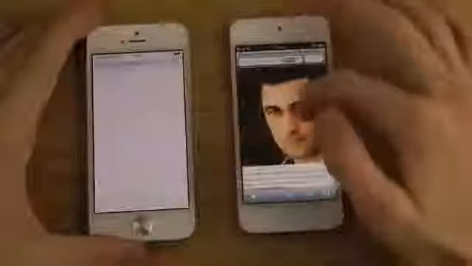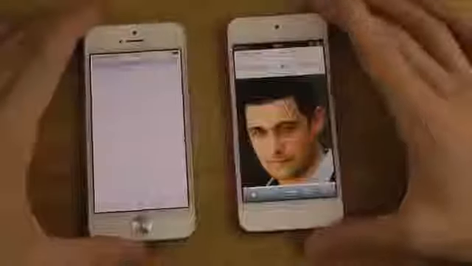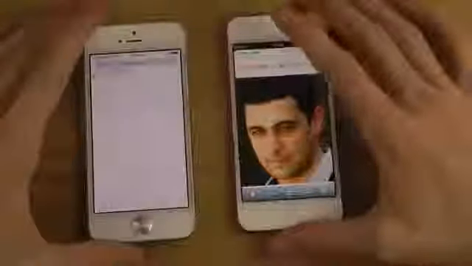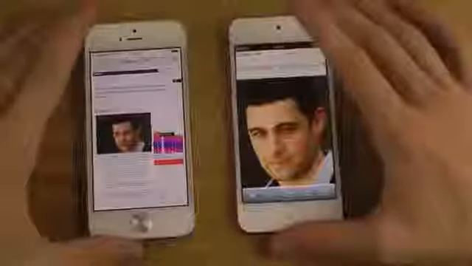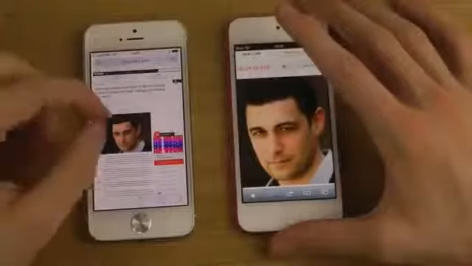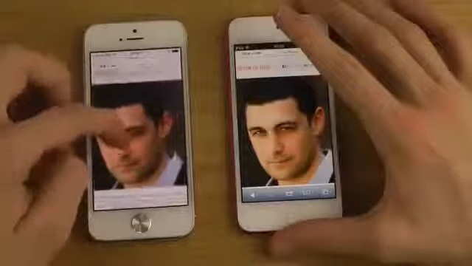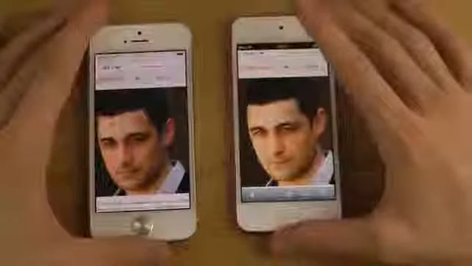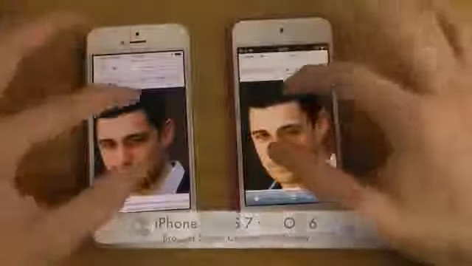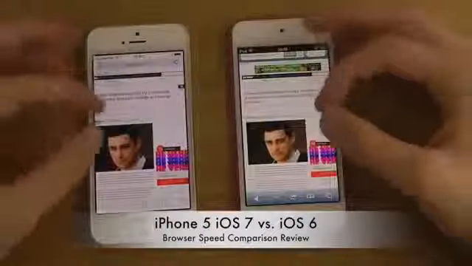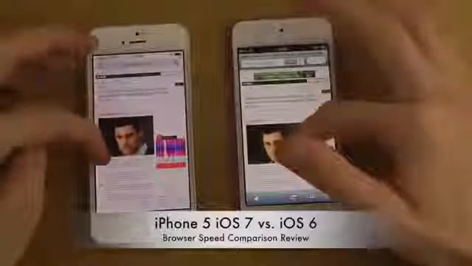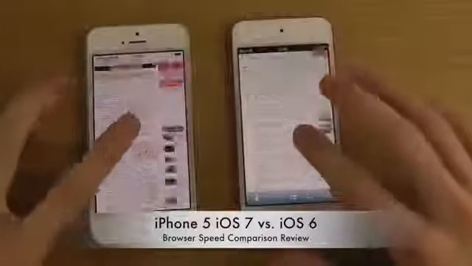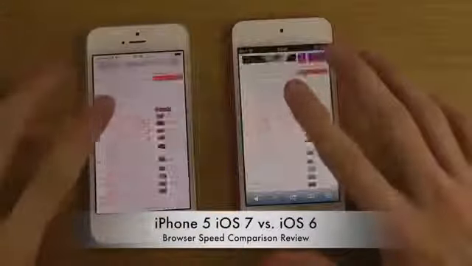There we go. So it loads up very quick here on iOS 6, but of course that may be a little bit stable. iOS 7 right now may be a little bit unstable, of course, because it's the new stuff. You can see here a little bit different colors here on the two guys, or it's actually the same guy. And in case you didn't know, so you can see here, double tap.